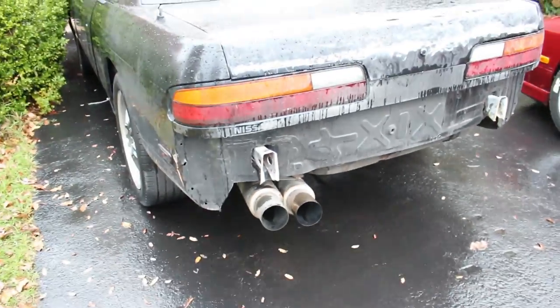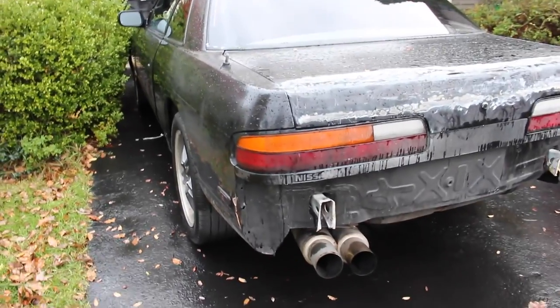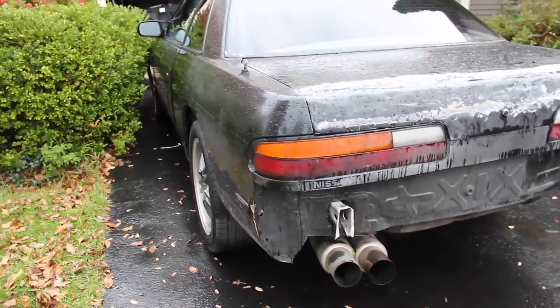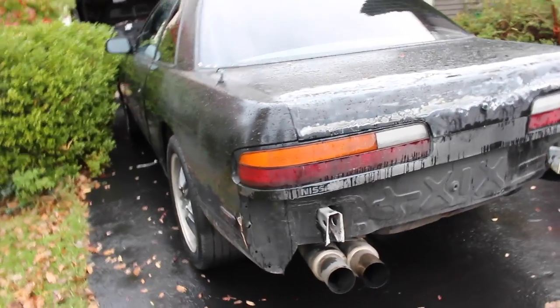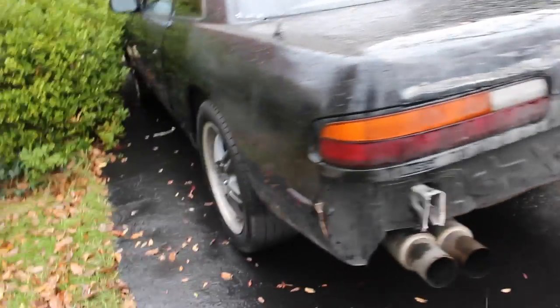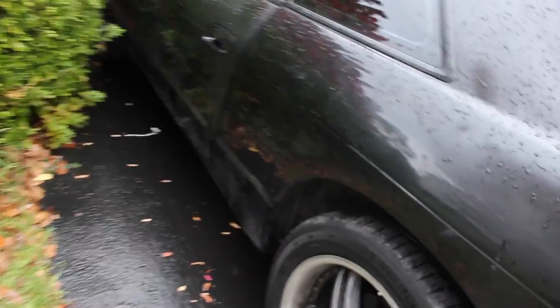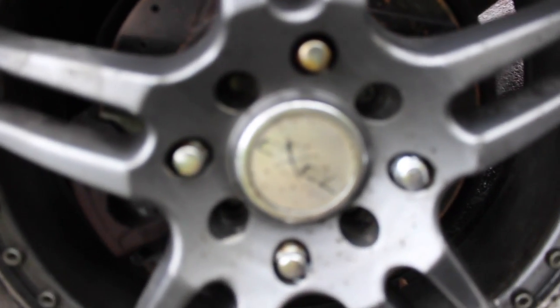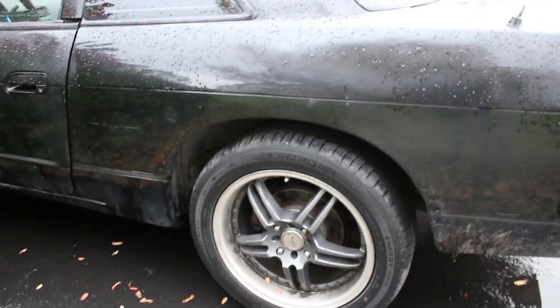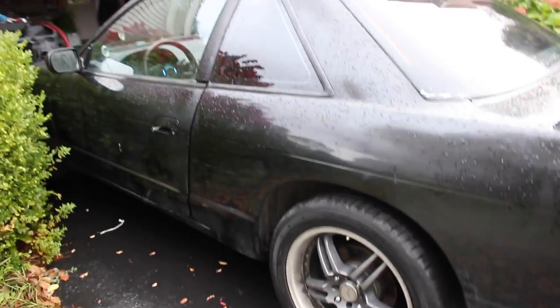We have a rear bumper for it. I'm getting rid of these exhausts — a little too flamboyant for me. For this build I want it to be as quiet as possible, so those are definitely going. I'll probably sell them back to the guy I bought the car from. No idea what these wheels are — Excel wheels — not too big a fan of them. If you're local I'll sell them cheap. The rear tires look decent but the passenger front is pretty shot.